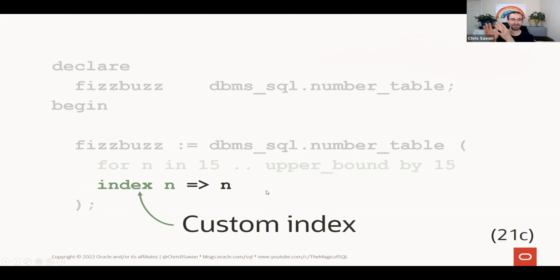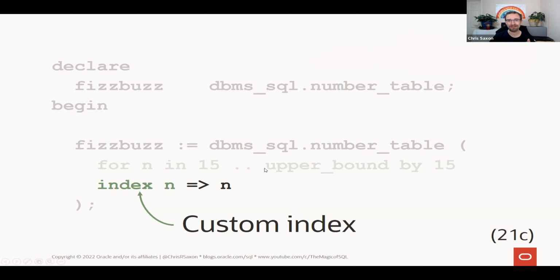So previously, the element 1 was the first element and its value was 15. The second element was number 2 and its value was 30. Now we're saying that number is the index. So the first element is number 15 and its value is 15. So it's 15 goes 15, 30 goes 30, 45 goes 45, and so on and so forth. So it was pretty cute, pretty cool, pretty neat. But as I said, this is useful for maybe these kind of interview style programming challenges.